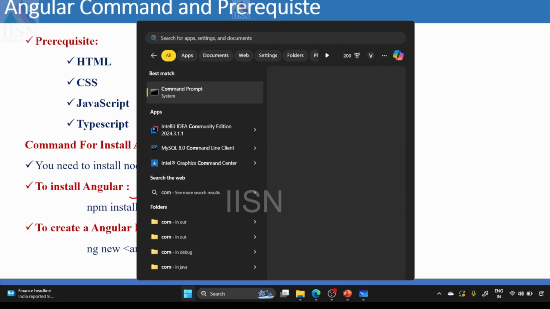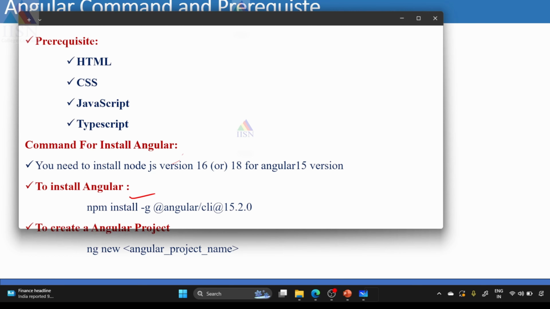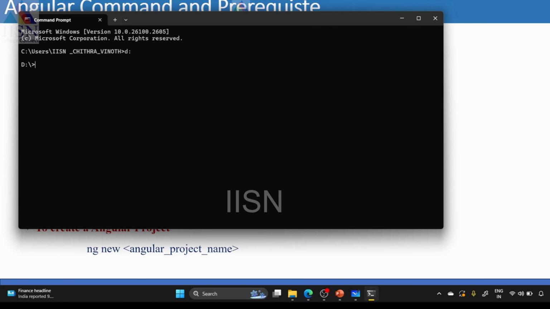For that, I'm going to open the command prompt. Now you see the command prompt has opened. I have navigated to this directory. I'm going to create a directory, Angular projects, and cd into Angular projects. Now you see, as I have already installed Angular in my system, I'll just type the command and show you how to install Angular. Before that, ensure which Node version you are using. I am using version 22.